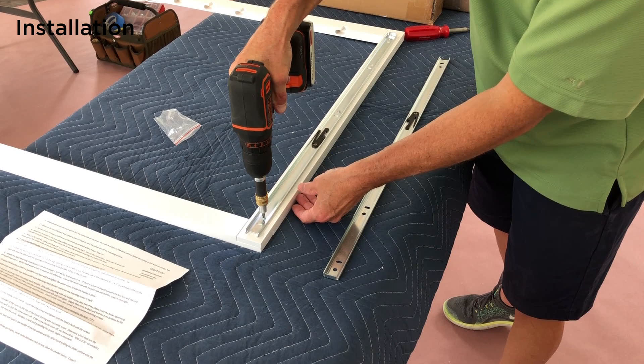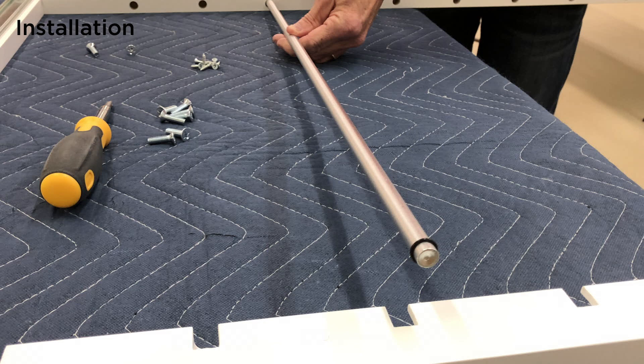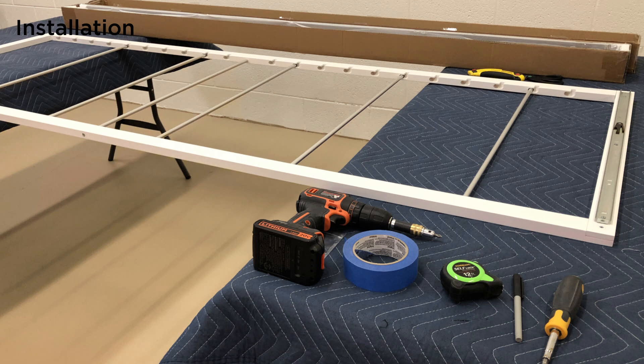Add a rubber O-ring to one end of each rod by rolling it on one quarter inch from the end. Insert the other end of the rod into the hole side, and the O-ring side into the slot side of each frame. Normal adult clothes will allow five articles per frame. With three holes between rods, the sixth spacer rod can be used for smaller articles by moving the rods above and below.